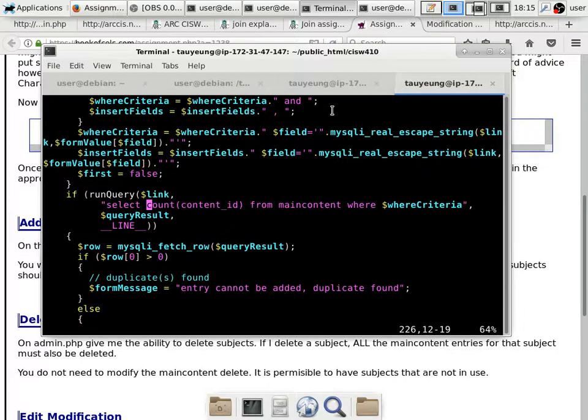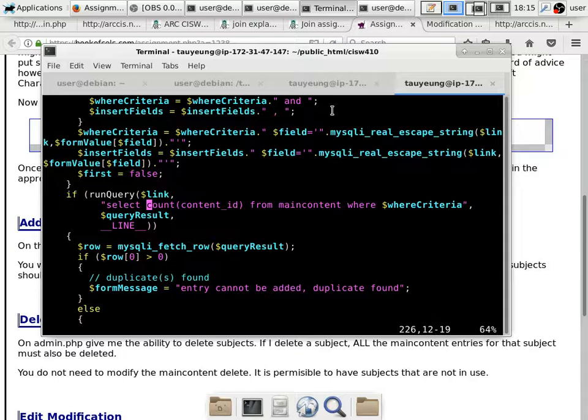In this case, the content ID is the field where the duplicate may occur. Oh, actually, I take it back. This is just one of the things we can count, but what we are really checking for would be the fields where the values are. That would be author, title, and also there's one more.